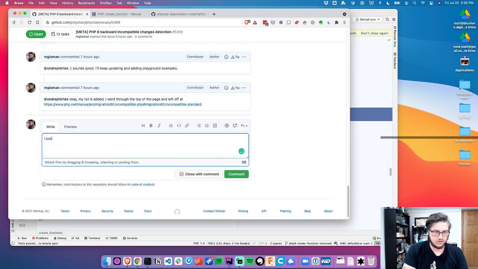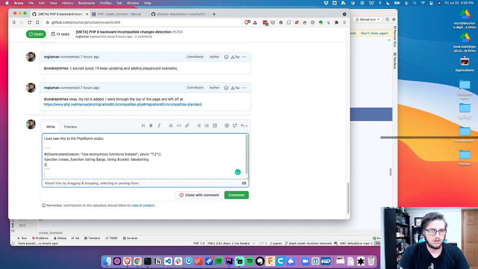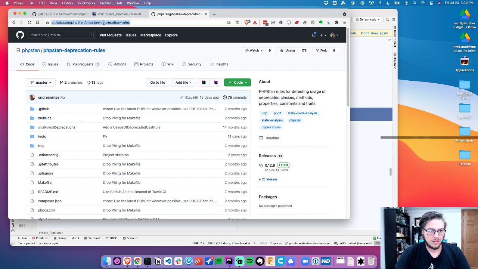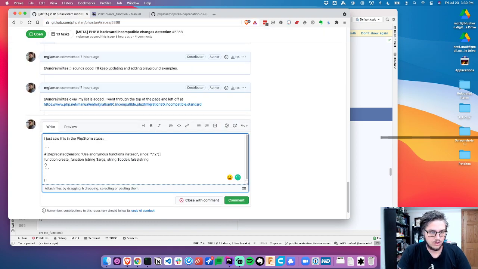So I just saw this in the PhpStorm stubs. I think we'll need to update the PHPStan deprecation rules to read this deprecated attribute.